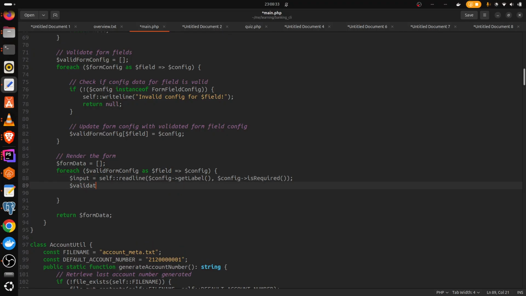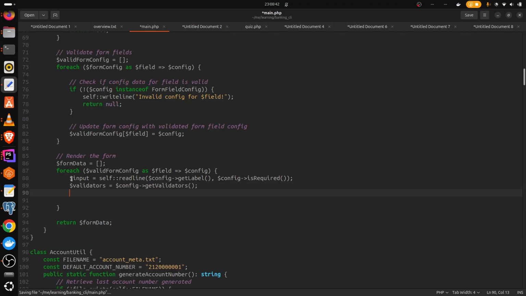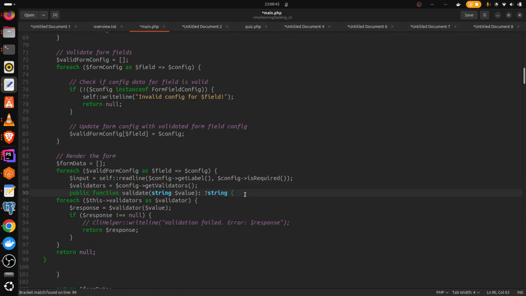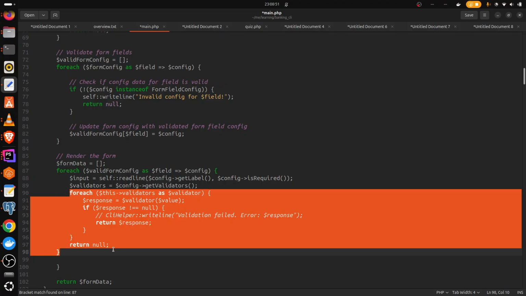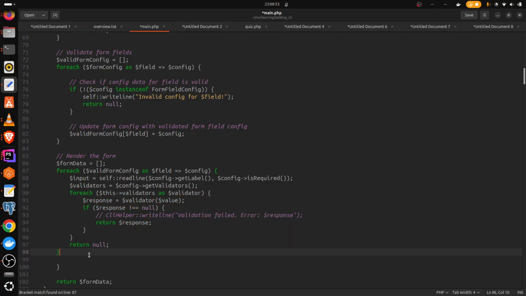Then we'll get the validators equals to config get validators, and then we'll do this logic, which basically would be this. Alright, so let's take this out. So for each validator, which should be this validator, and then we'll pass that. So if we get a response, we print out the response here.